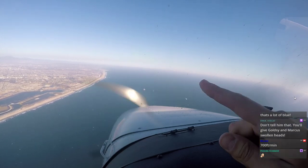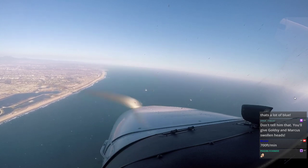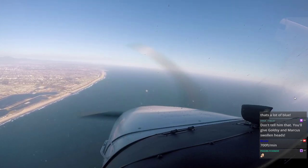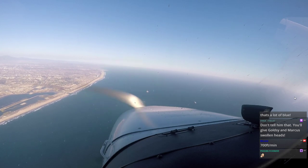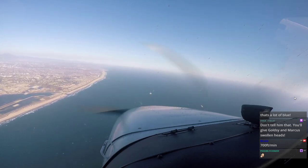Sometimes, if you've got an ortho, you can just see the pier part sticking out of the sand. But it's really easy to see, obviously, assuming you have the visibility to get there.